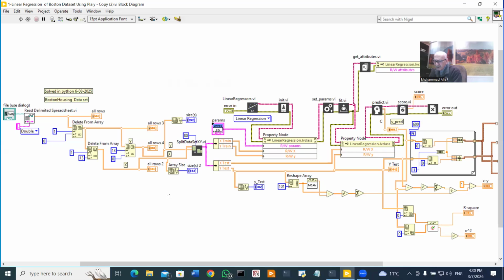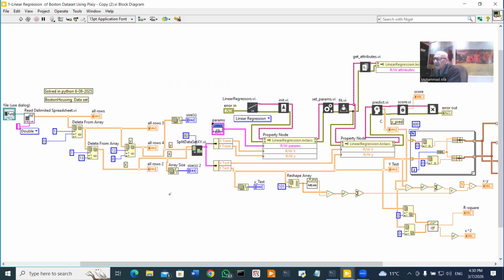I downloaded it through the VIPM, the VI Package Manager of LabVIEW, into my computer. So shortly speaking, you can download it and go through all the elements in it, and you will have a good background to work with it.